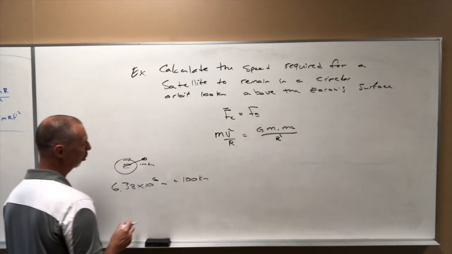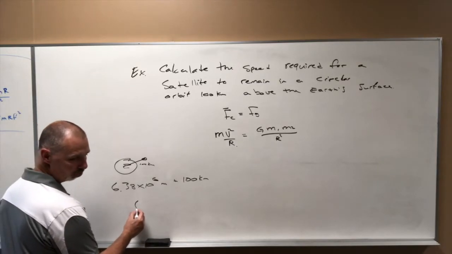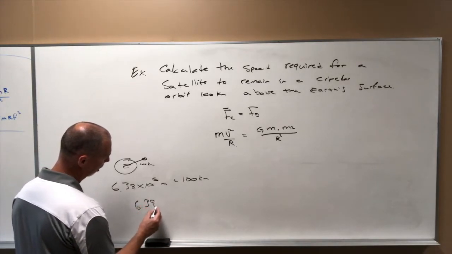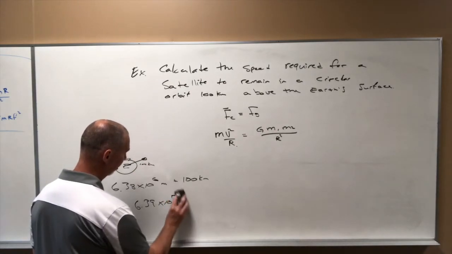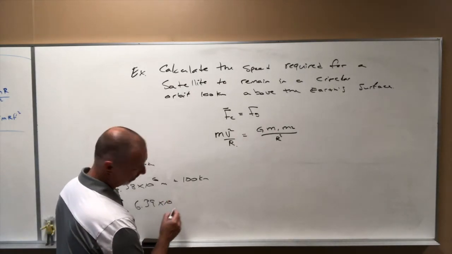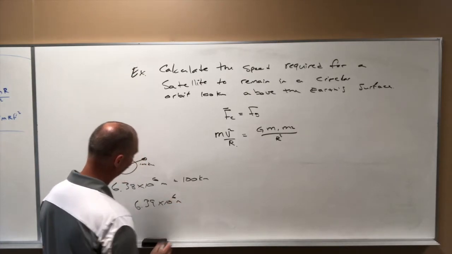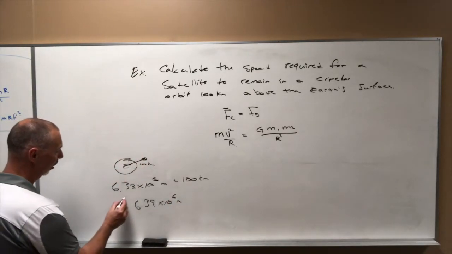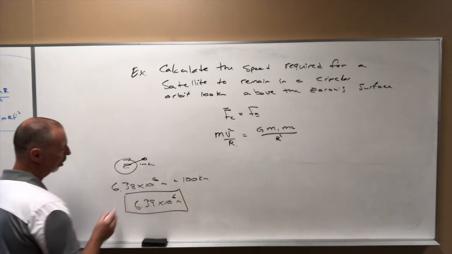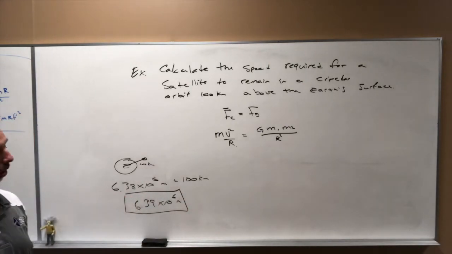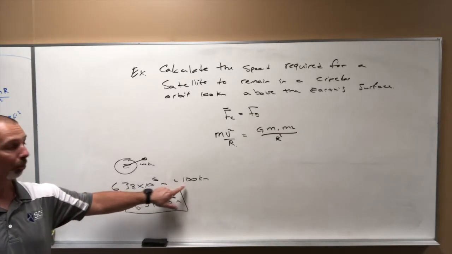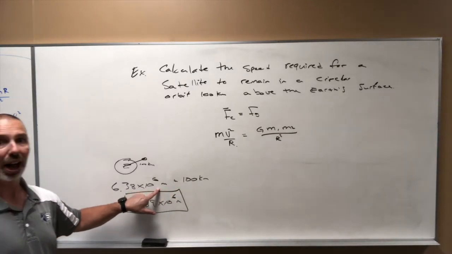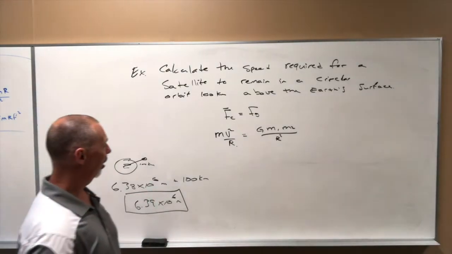Okay, we're going to change these units appropriately, but what you're going to get is 6.39 times 10 to the 6 meters. All right, so this is going to be the R we're going to use. Okay, now remember, you're not just adding 100 to this, right? This is 100 kilometers, and this is in meters, so make sure you're adding the right number. All right, now we're ready to go.